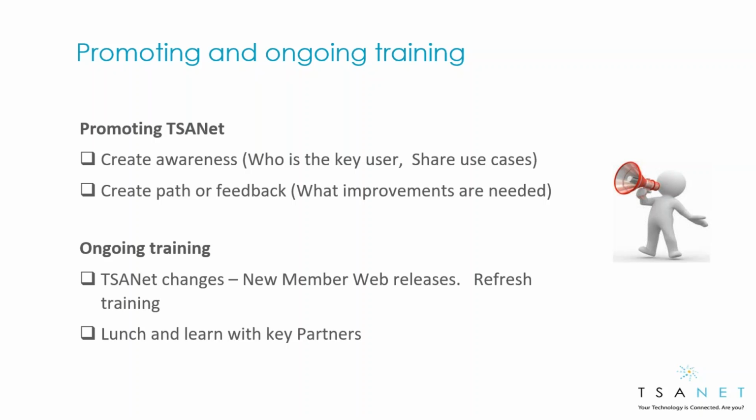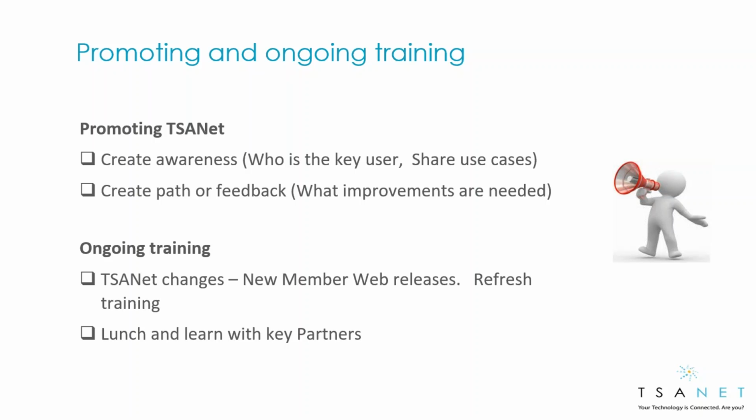I see two different things here. One is making sure new engineers, when they're coming on, are being trained, but also we release new features and functionality on the member web. So that tends to happen once or twice a year. So that's another good trigger point to say, hey, we should maybe take a look at our training. Do we need to refresh it? Do we need to have a quick refresher training for our engineers?